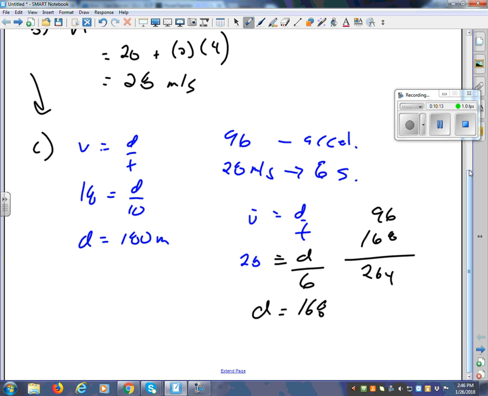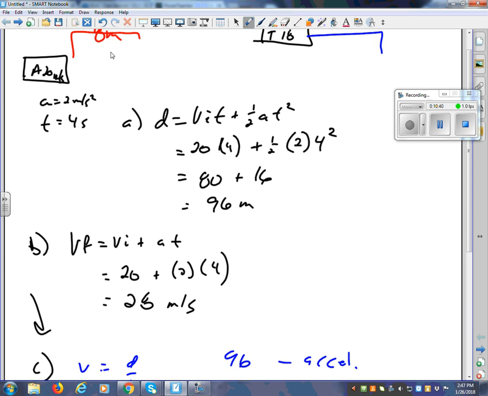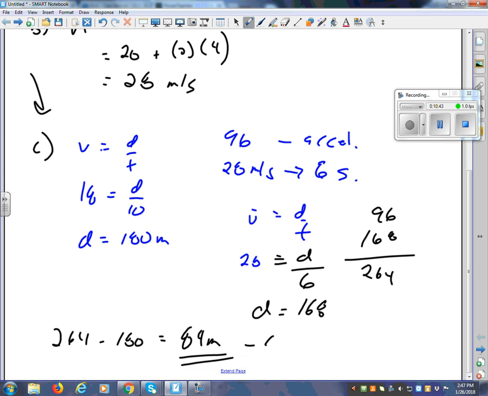Anyway, so we got 264 minus 180. Here's where I would go 20 up to 200, and then another 64, right? 84 meters. And then you have to subtract. No, that is the subtraction, right? I added. Oh, Ty is right. The one started 8 meters in front, right? That's right. So you have to subtract the 8. Yes, 76 meters.